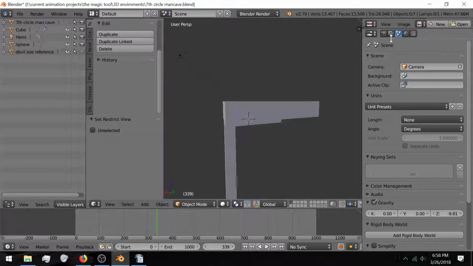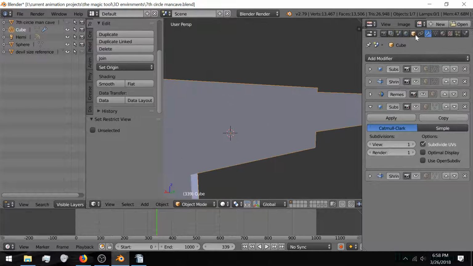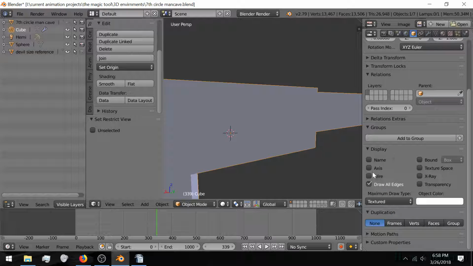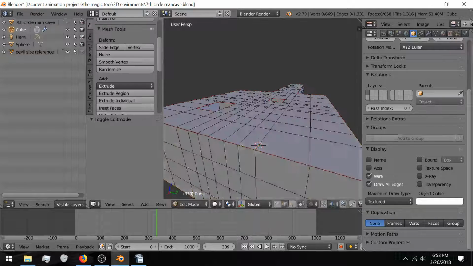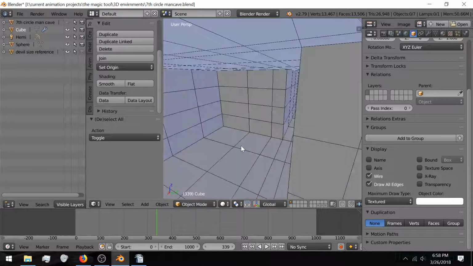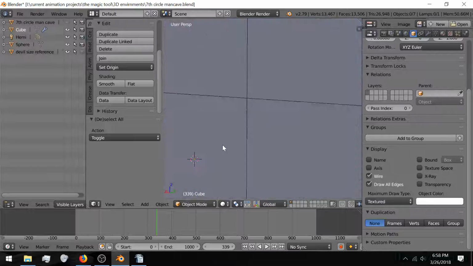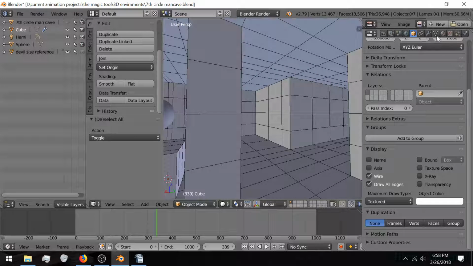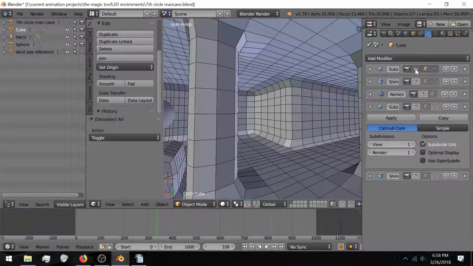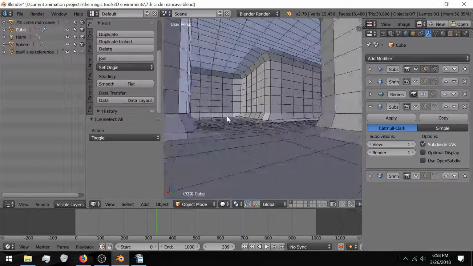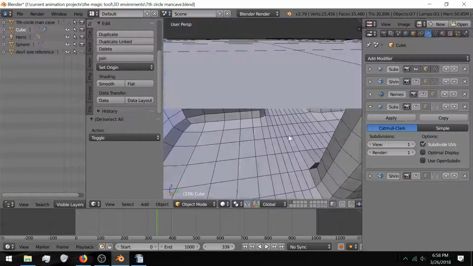So I'm going to select the mesh and then go over to, this is select wire. That way you can see it outside of edit mode. Add in the subdivision.